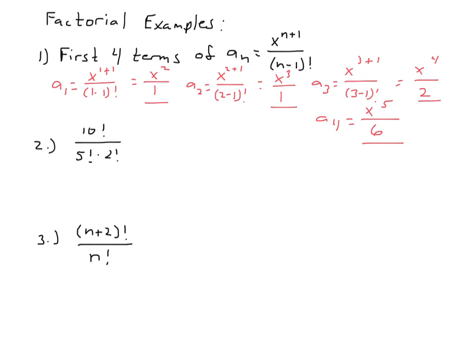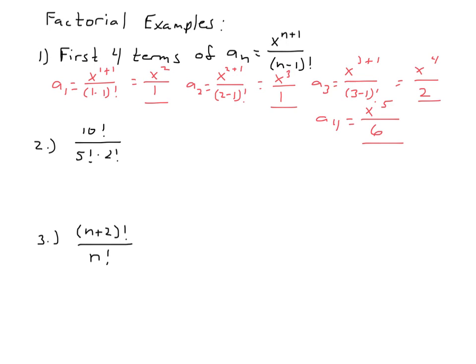Another thing that they're going to ask you to do is simplify expressions involving factorial. Now, we have the next two; you'll see one involves numbers and the other involves letters, involves n. And we're going to be asked to simplify both of these. Now, a couple of things you have to be aware of here. A common mistake that students make: they see 5 factorial times 2 factorial, and they think, oh, that's just going to be 10 factorial. No, you cannot multiply those like that because it's very, very different.